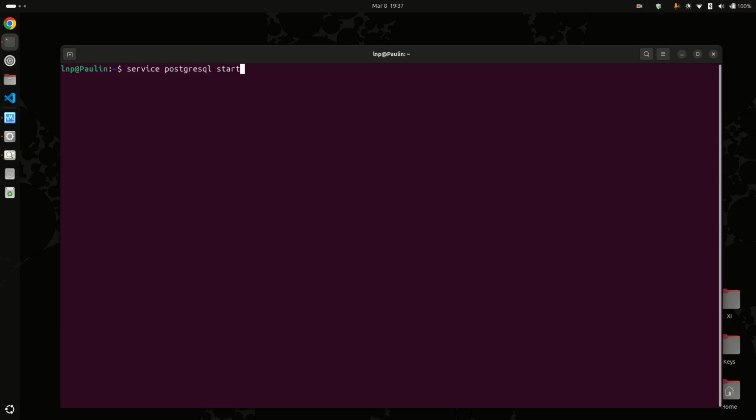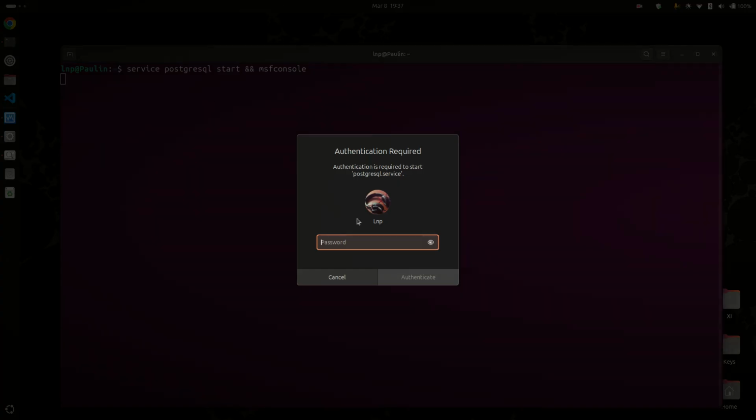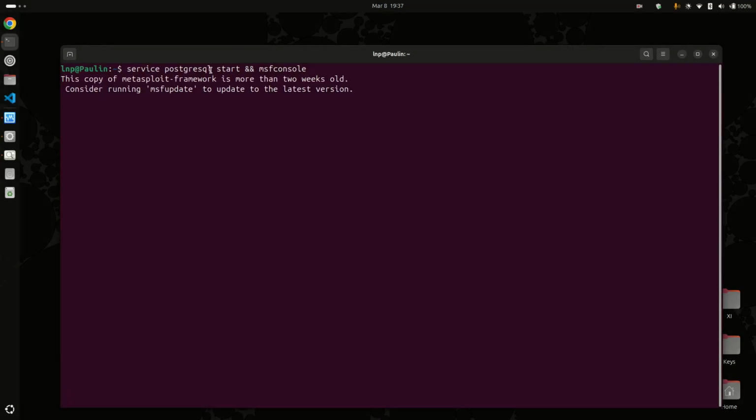postgresql start, and then at the same time I'm going to start the msfconsole. I'm going to put in my password. We're just going to give a couple of seconds for Metasploit to load.